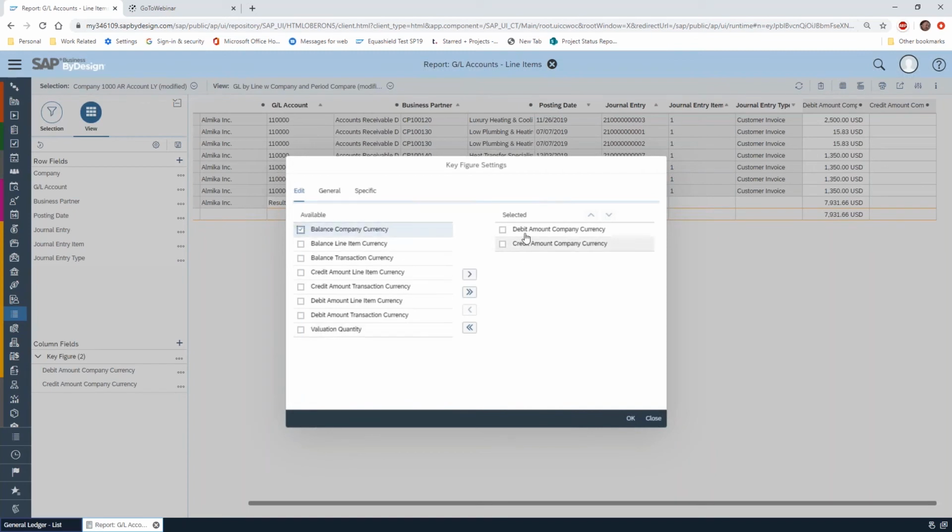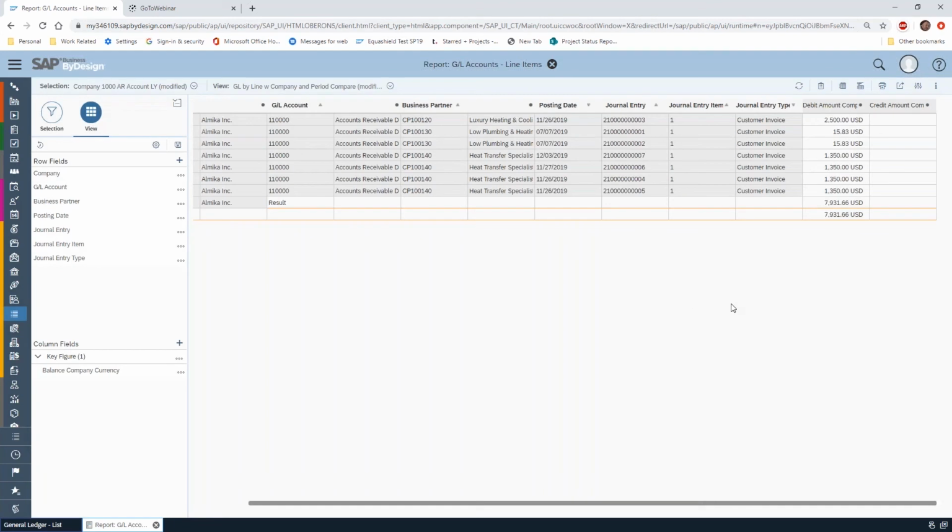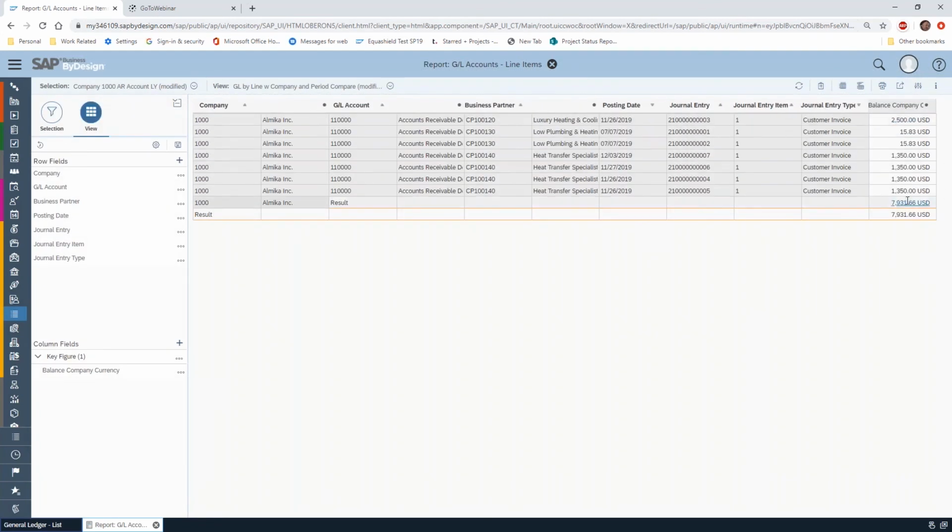So for example, if you prefer to work in the balance field, you could add that to your report. You could do that instead of your debits and credits. That's up to you. Or you could have them both displayed. It just gives you another way to show your reports. So balance would show negatives on some of the rows if it potentially was meaningful.